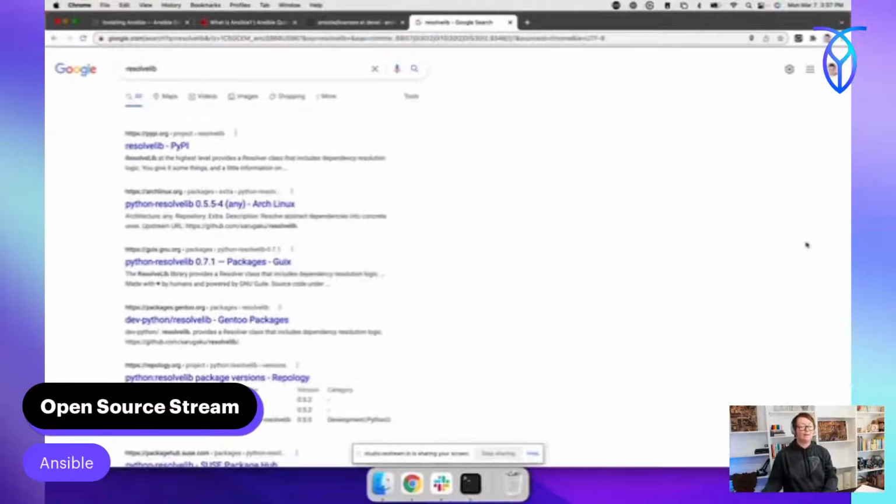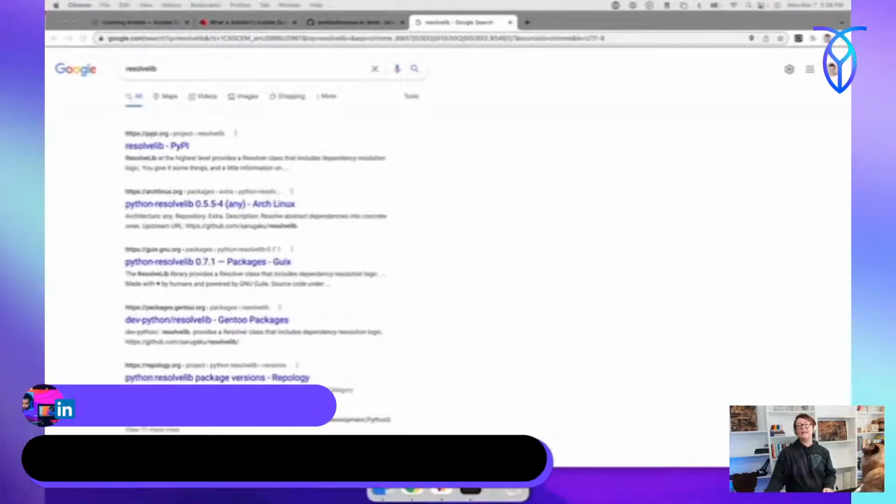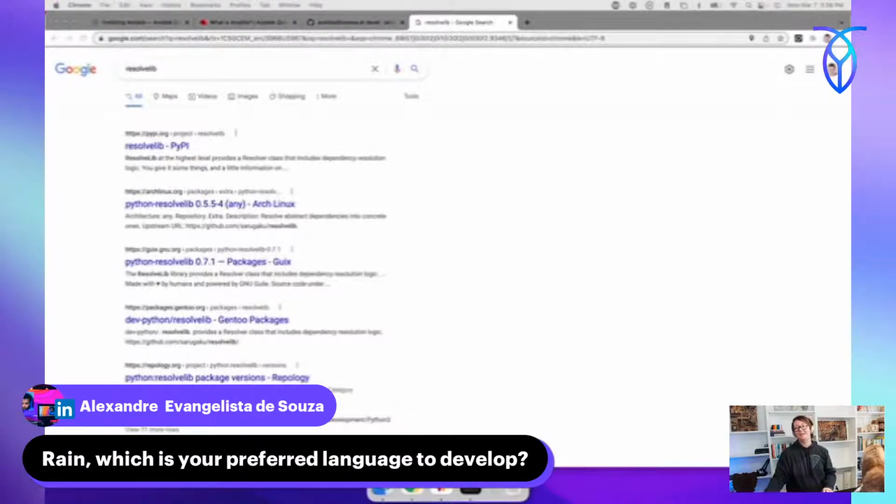We might, by the way, get a cat during the... Hi. This is Fuji-san. Fuji-san has a shaved back because he had a bunch of mats when he was first adopted. He likes to come lay on my desk, and this is the first stream he's come to visit me. Hi, buddy. Python, 100%, Alexander. Although I want to ask, what is your favorite language to develop on? Python is my jam, but I've been using a lot of JavaScript, Node, TypeScript. I used Jamstack last week. It was a lot of fun.